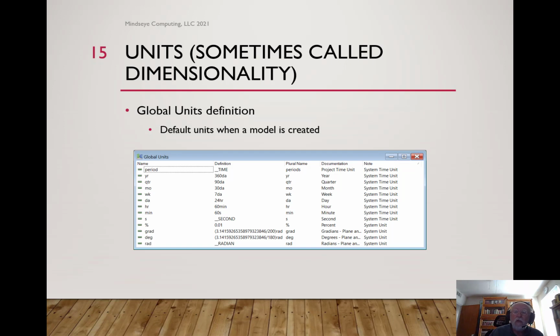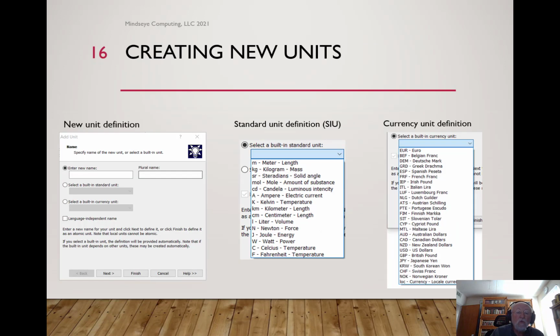When a model is created using the wizard, Studio typically will pick a whole bunch of units and set them up for you in advance. And then you, of course, are welcome to add more units, both internal system units or user-defined units. You can create new units at any point in time. In fact, if you're defining a variable and you use an unknown unit, Studio immediately prompts you to create that unit and make it valid.